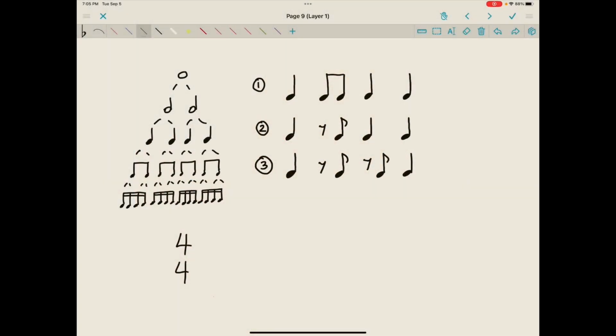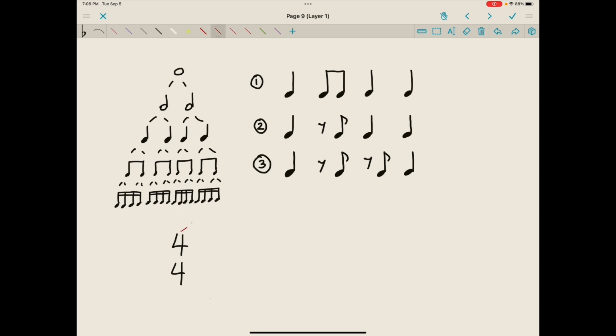We're now going to work through applying this subdivided pulse to a few examples I've written down with increasing rhythmic complexity. So we're going to pretend we're in 4-4 time. So the top number tells us there will be 4 beats per measure. And I've just written out 1 measure examples. And then the bottom number tells us that a quarter note is our beat or pulse note. It will receive 1 beat, so we can apply that to our pyramid. 1 beat for quarter notes and quarter rests, 2 beats for half notes and half rests, 4 beats for whole notes and whole rests, half a beat for eighth notes and eighth rests, and a quarter of a beat for each 16th note or 16th rest.